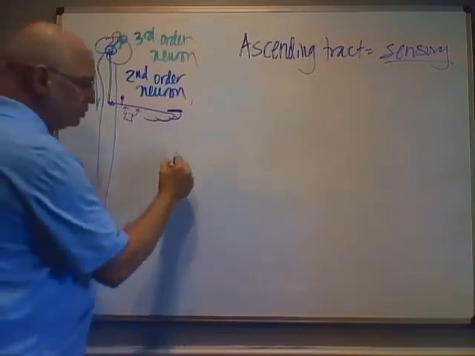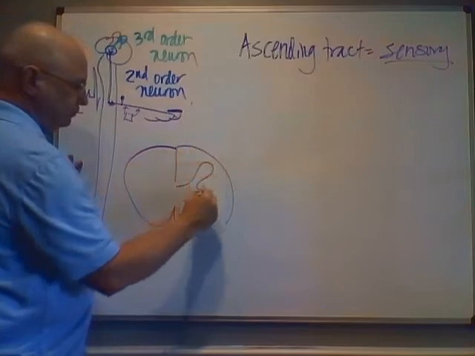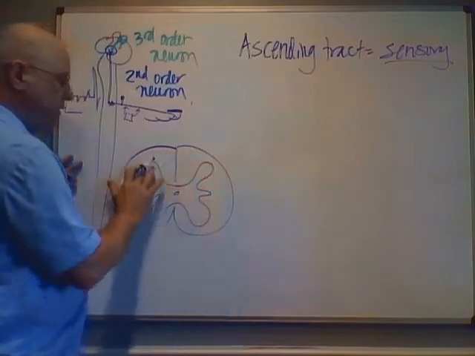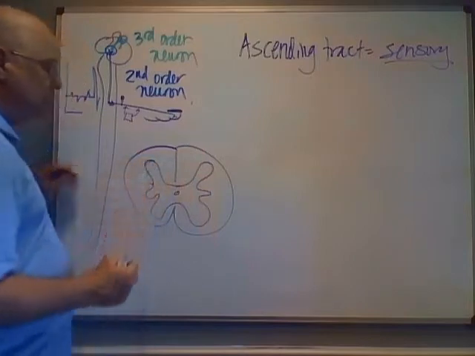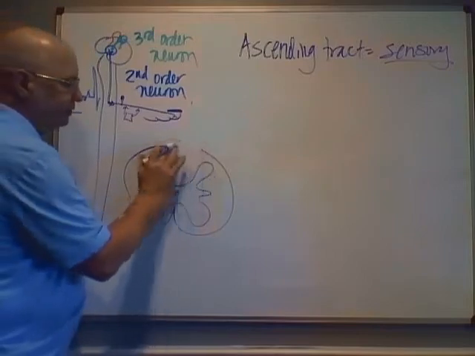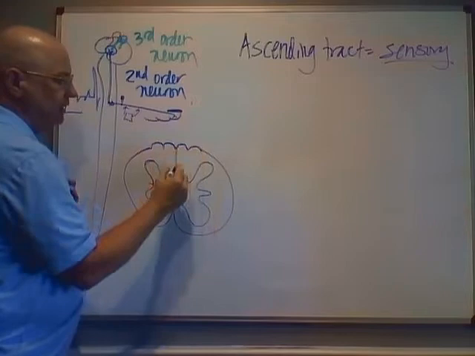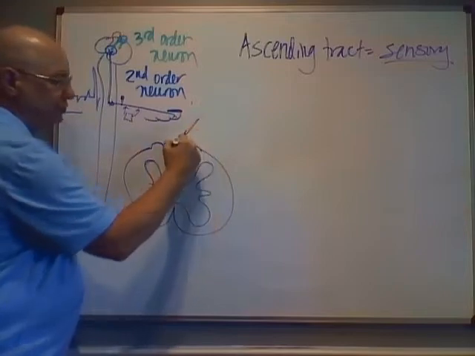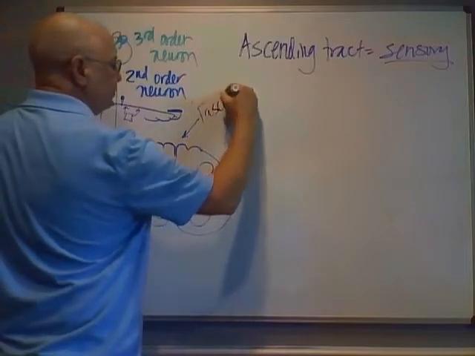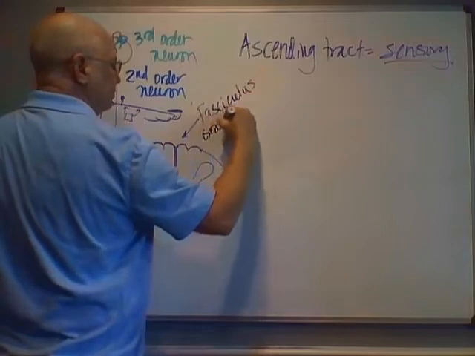And if we do look at the spinal cord in cross-section, here's a bigger version of it. You guys kind of know this anatomy now from the previous lectures. These white columns are actually divided up, and let me redraw this one. This one has 2 little funky bumps in it called fascicles. The one that's closer to the posterior median sulcus here is called the fasciculus gracilis.